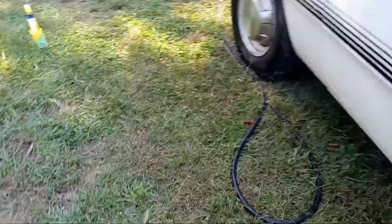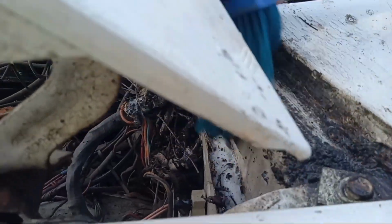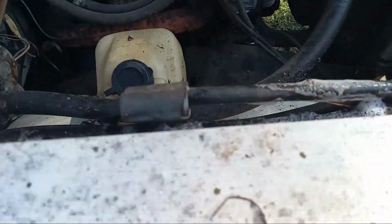And scrape out the crap that's under the hood. Yeah. I'll show that, because why not? That crap needs to go. Let's get on the hood and go inside. I need to rinse off food. I mean, windshield too, because I got crap on it. I'm spraying it that way. Crap and water and more crap. This side didn't have much, but this side, oh yeah, got a lot. Oh yeah, we're good now.